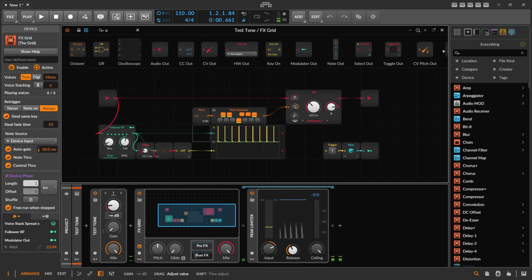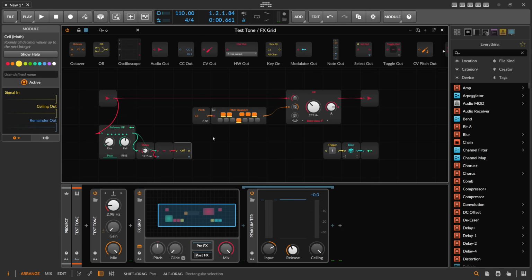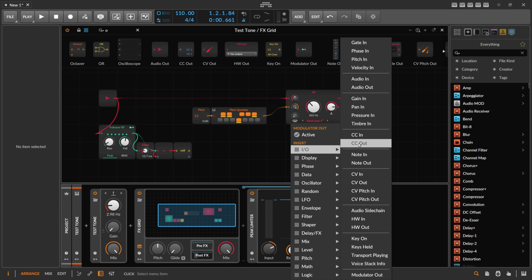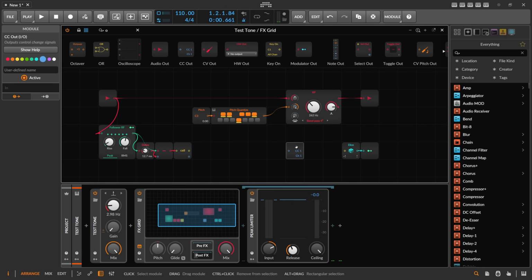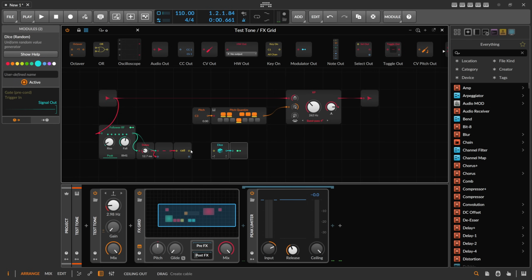So with this then, instead of triggering this manually here, we can just remove this. We trigger the dice, we get a random value on each of these layers, and then we randomly change the pitch. So every time we get now an audio signal in, we detect the trigger, we randomize the pitch for the filter.